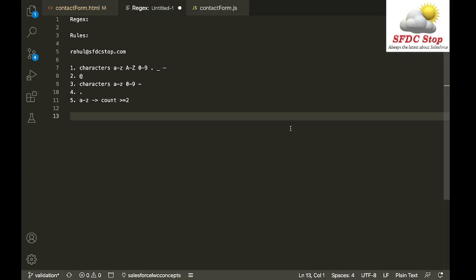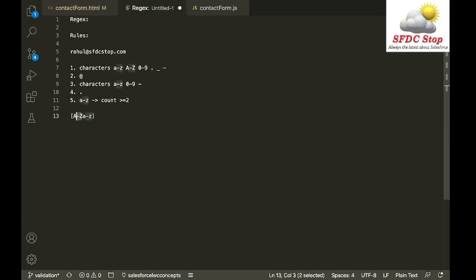Defining a regex is very simple. All you need to do is define these rules and write them down in the format of regex. So in the regex format, we can specify different parts in different brackets. In one bracket, I can say that my characters can be between a to z. I'm just considering rule number 1 right here, that I can have characters between small a to z. I can also have capital letters, so characters between capital A to Z.